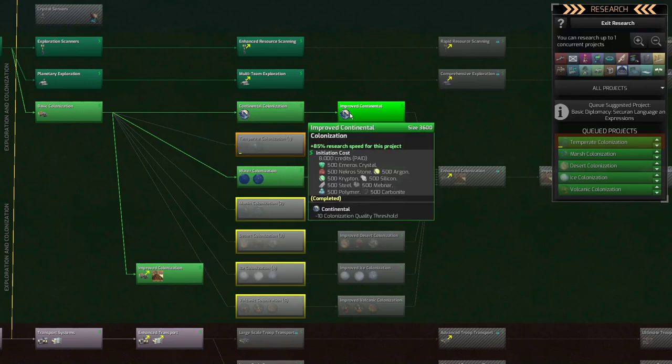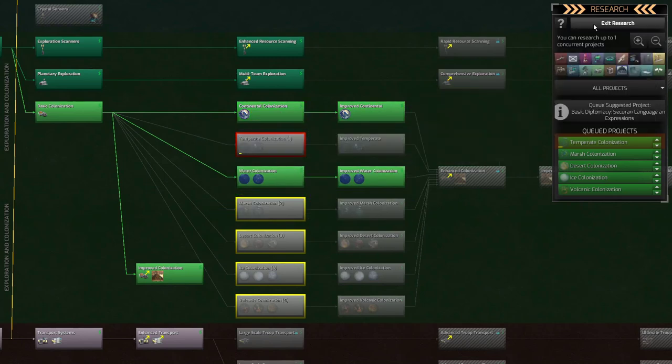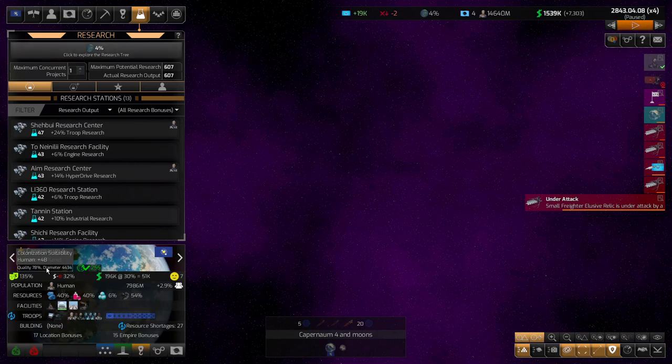So as you can see, it went from 5 from the earlier one to 10. So that's how we increase suitability by 5 increments each. And of course, that makes my planet more profitable. That's the goal. Okay, so I think that gives you a pretty good feel for what suitability means, how to make it higher, what quality means, how to make that higher, how that affects pop limit, as well as the revenue that you generate.